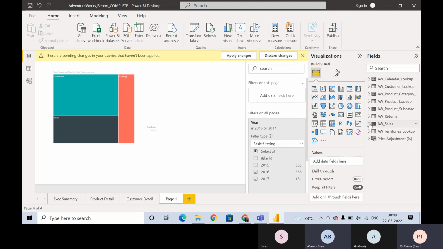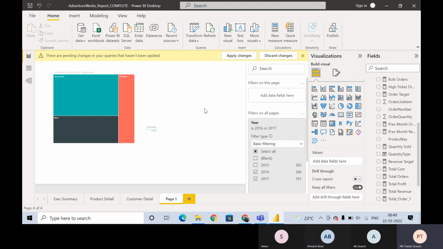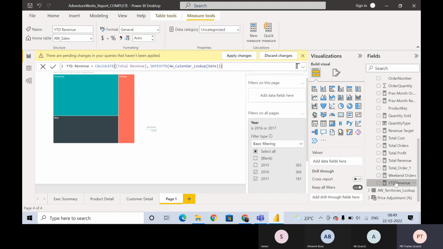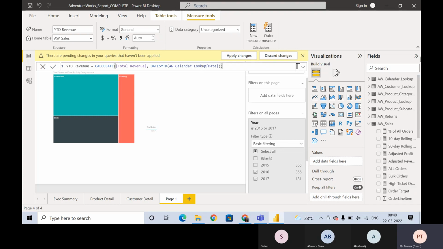Let's say we were discussing year till date, the sales that have happened year till date. In that case, you will apply the YTD function. And where are you taking the dates from? You are taking this from the calendar lookup table. You already have the date column in calendar lookup, and then you apply YTD because that is the ask. You want to look at the sales from year till date.